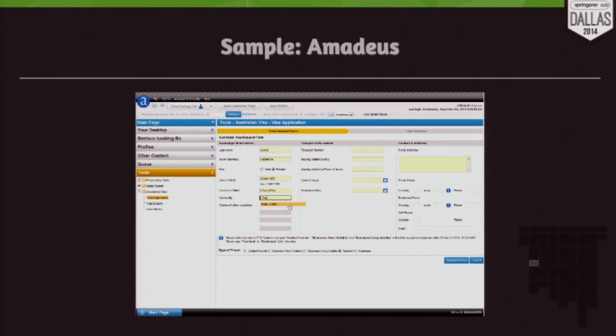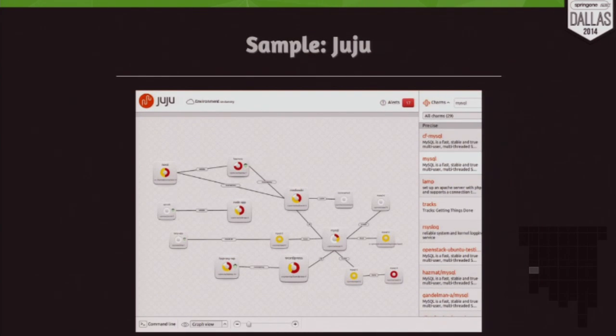When I worked at Amadeus, I was working on this kind of desktop application that was used 8 hours a day. So you can see that it's a full desktop application. And starting next week, I will work also on Juju at Canonical, which is also a single-page app. So here are a few samples. They are quite different from a website. For example, search engine optimization is not something that I was caring about, in fact, because they are not published on the web. They were applications for professionals.